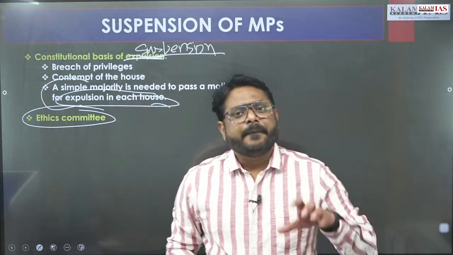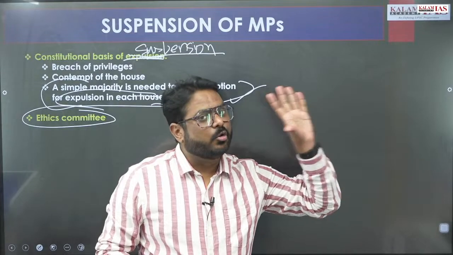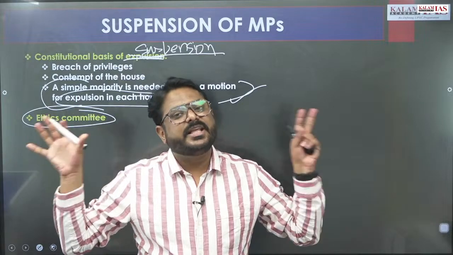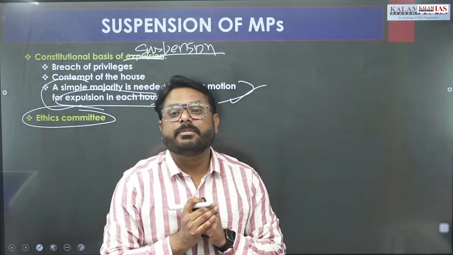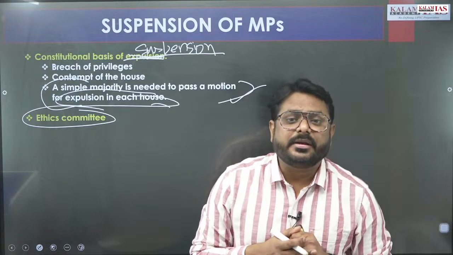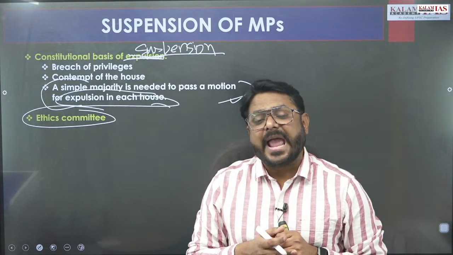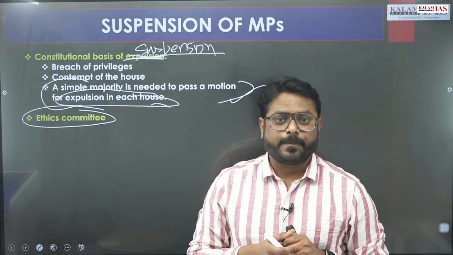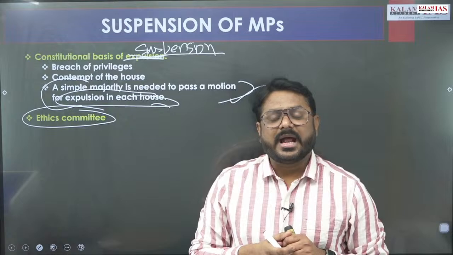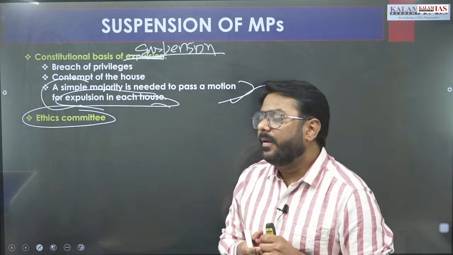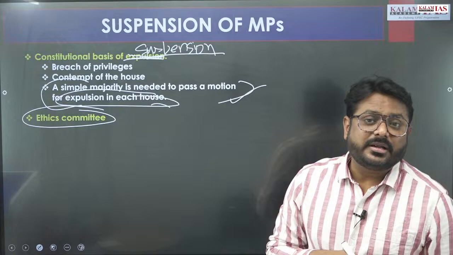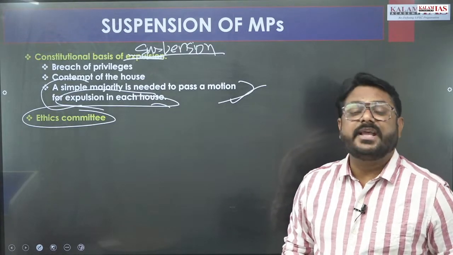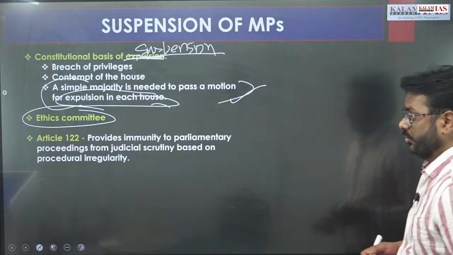Ethics committee is also there for the Lok Sabha. Separately, an ethics committee is also there for the Rajya Sabha. So what will be the responsibility of this ethics committee? They will be checking whether the act of a member of parliament is ethical in nature or not, right. And if it is not ethical in nature, the member of parliament can be expelled, they can be suspended, even in the worst case they can be disqualified also.